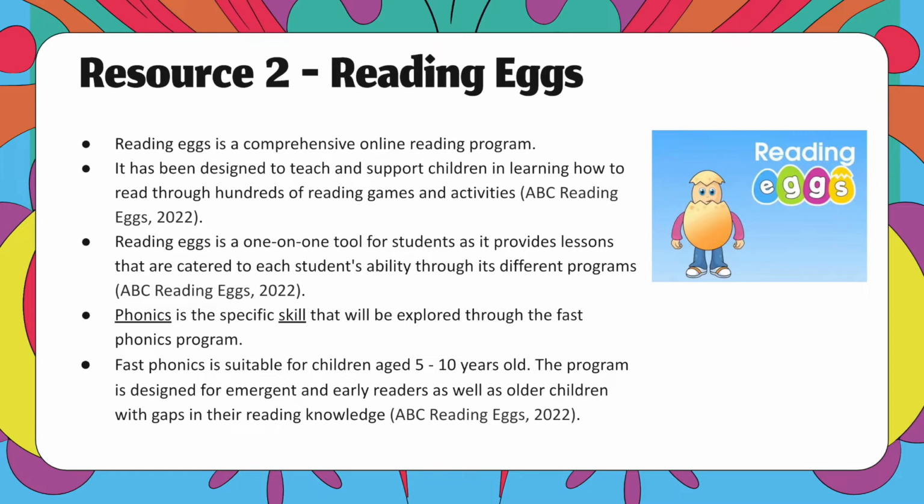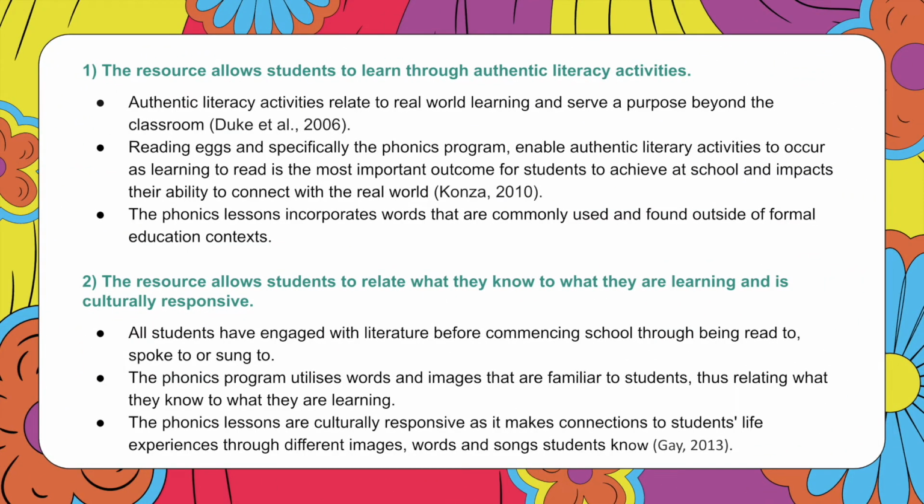The phonics program is mainly for children aged 5 to 10 years old and has been designed for emergent and early readers as well as older children with gaps in their reading knowledge. Authentic literacy activities are crucial to design and implement in the classroom as they provide students with real-world learning experiences that foster student engagement. An authentic literacy task conducted in the classroom must reflect a literacy activity that can occur in a student's life outside of school or a formal context.